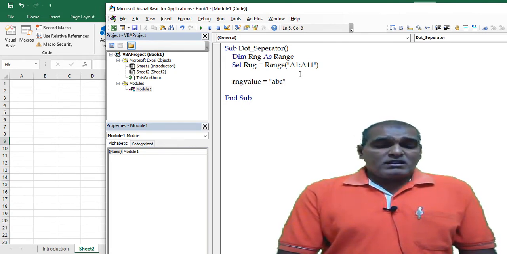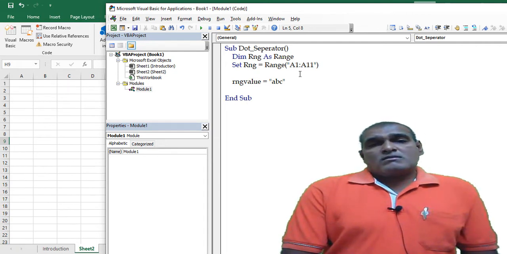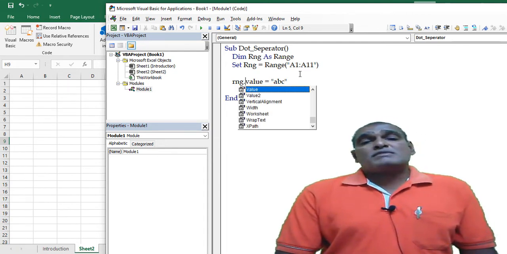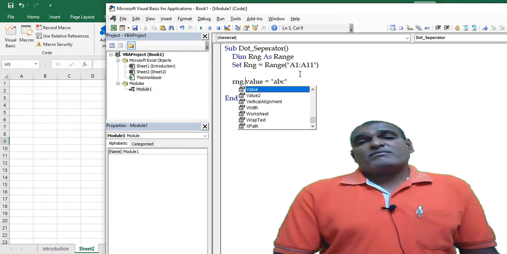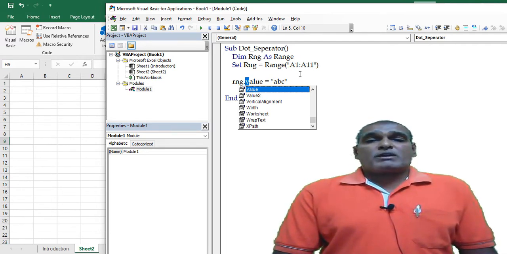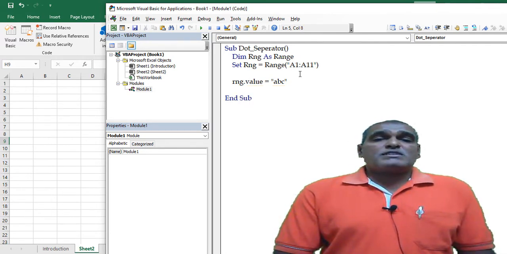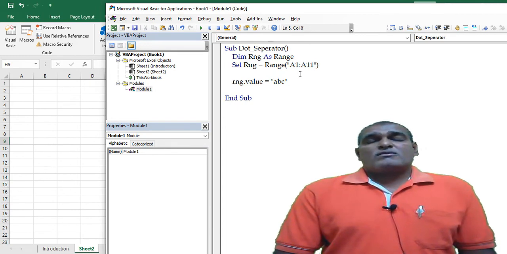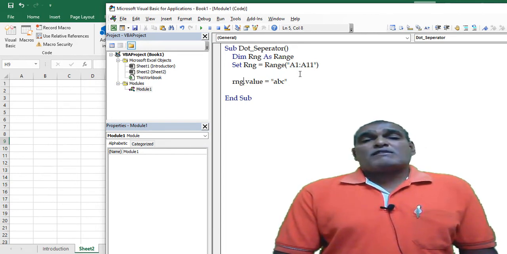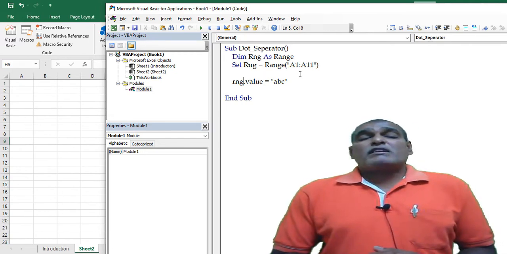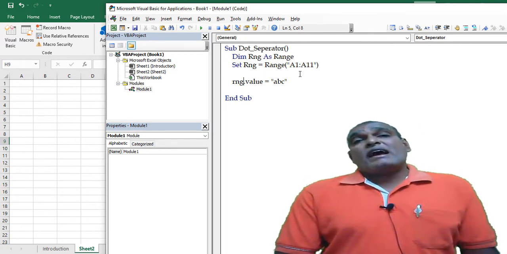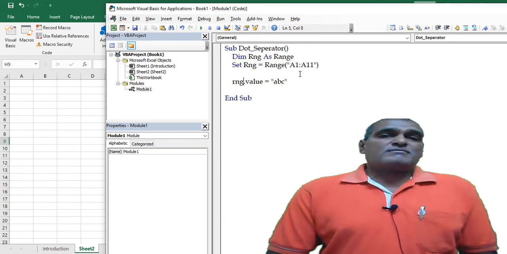The user has to provide a dot between the object and its member. Value is the property and range is the object. So what is the purpose of the dot separator? It provides the segregation between the identifier and its object reference.